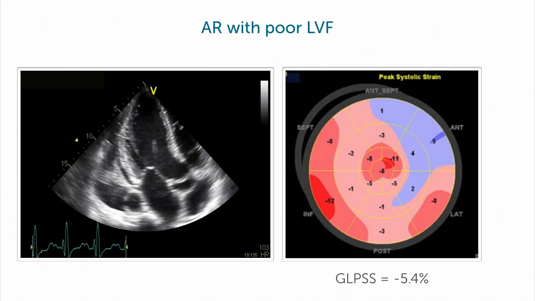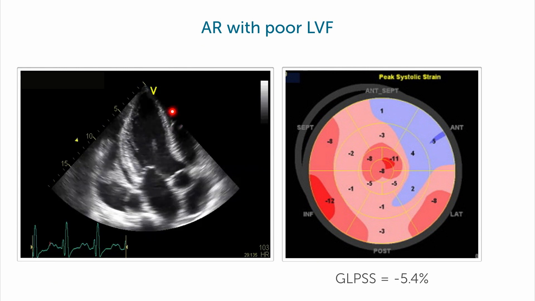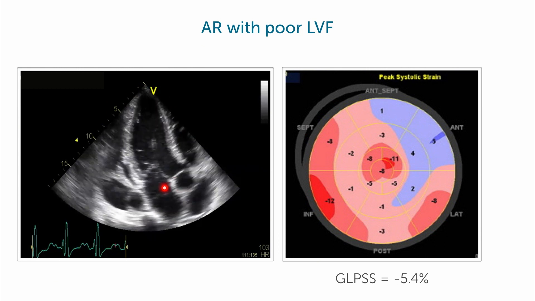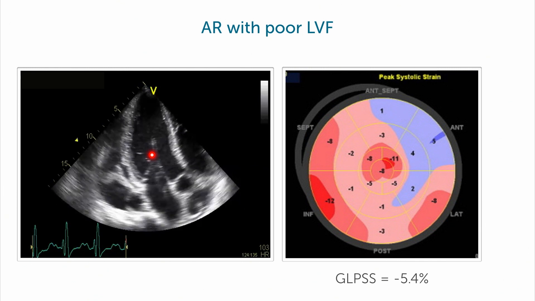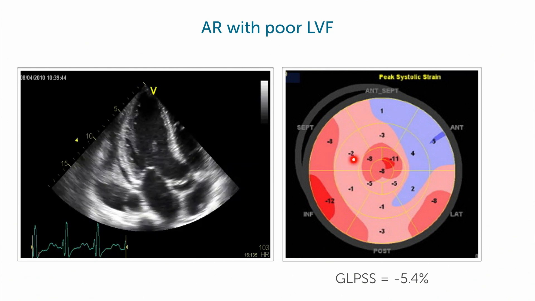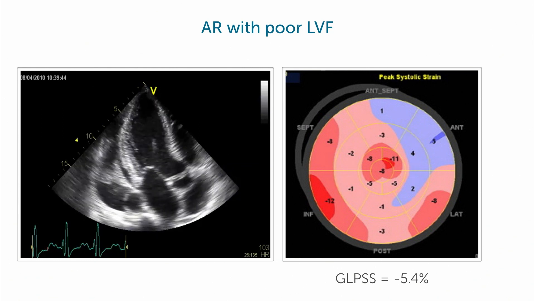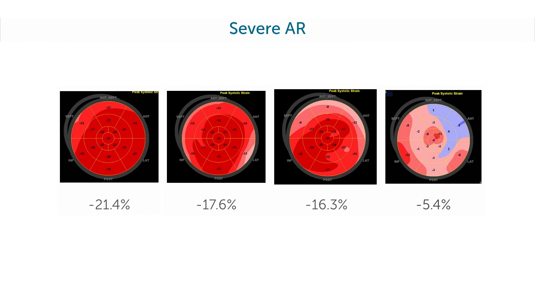And finally, here is a patient where we definitely have a reduction in ejection fraction. You can see that the patient has very poor left ventricle function and significant aortic regurgitation. There is also a pleural effusion here, so this patient was definitely symptomatic. The key point here is that this patient has a very low strain of minus 5.4%. If we put all this together and compare these different patients, it very nicely shows a gradual decrease in strain values in patients with aortic regurgitation as left ventricular function starts to deteriorate.